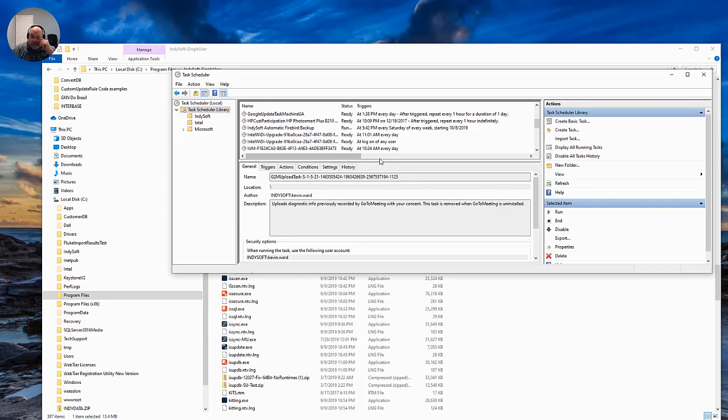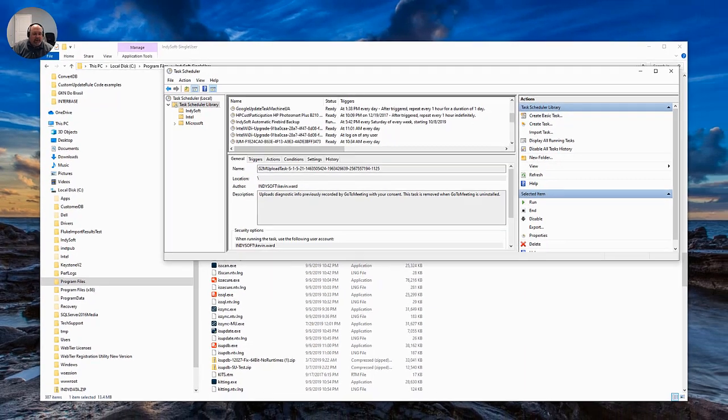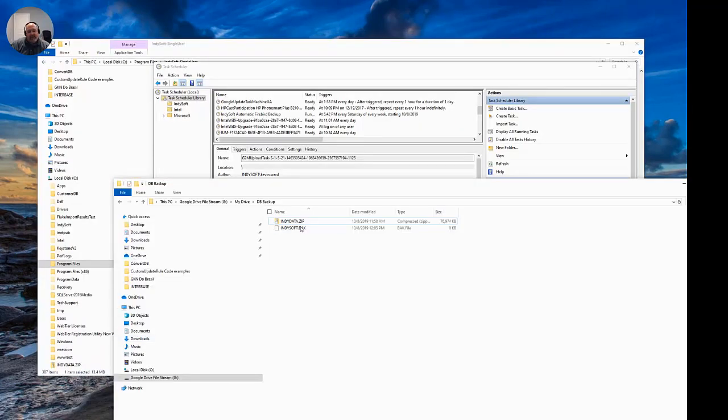Now, if I wanted to check and see if it's actually running, I can go into the location which I'm sending the backup. And you'll see here that there's the IndySoft BAK being generated right now. At the end of the backup, it will zip up the file and give it the final indydata.zip file name, which I've specified in the backup utility. It will delete this BAK file. So it is currently running and has the current date time stamp, all that information, so you'll know that that's a current backup. It does overwrite this backup every time the utility runs.